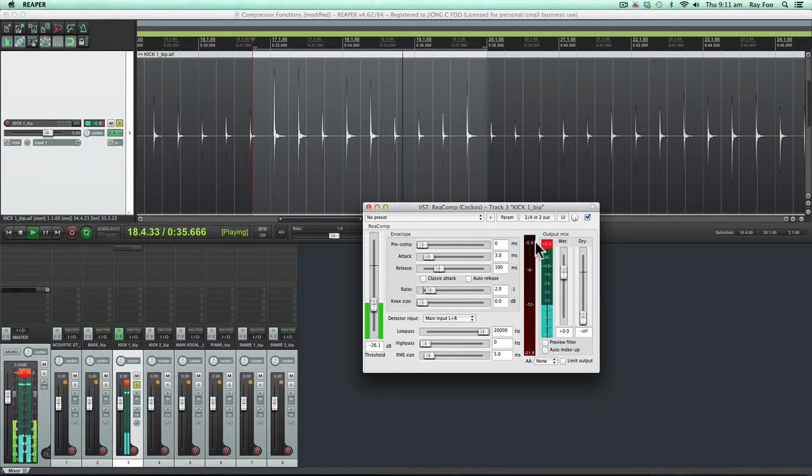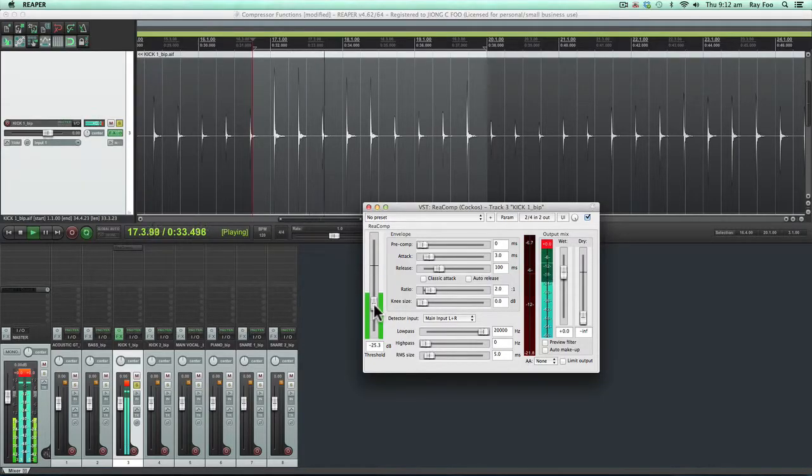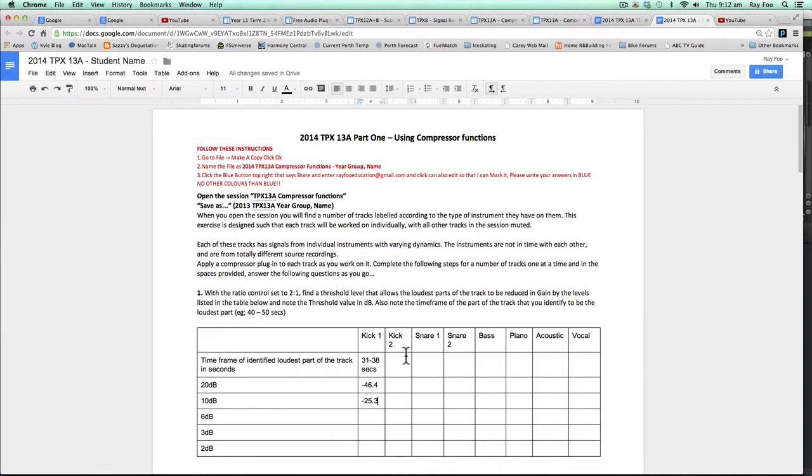Notice it's about 7, but we want to get the loudest average. So it's about there. We'll drag it up a little bit. Pick it up at 25.3, hopefully. 25.3. I want to enter this one here. So what you need to do is adjust this to reduce it by 6, 3 and 2 dB by adjusting the threshold across here. You need to do this for each of these tracks in Reaper for this part. This is the end of the tutorial for TPX13A.